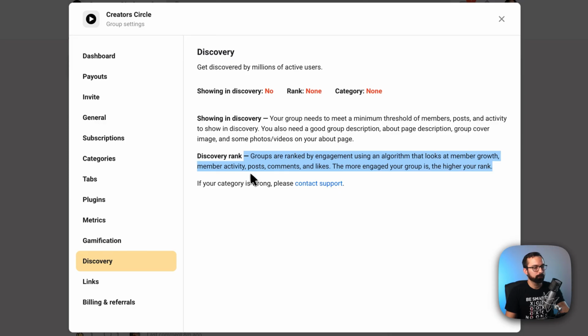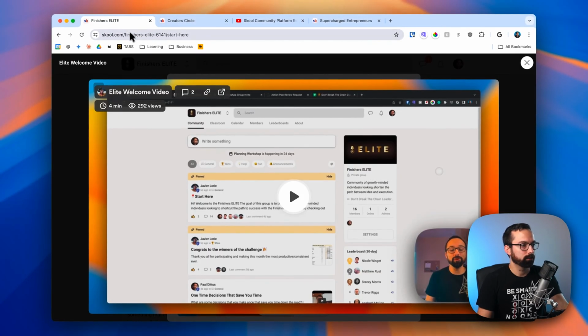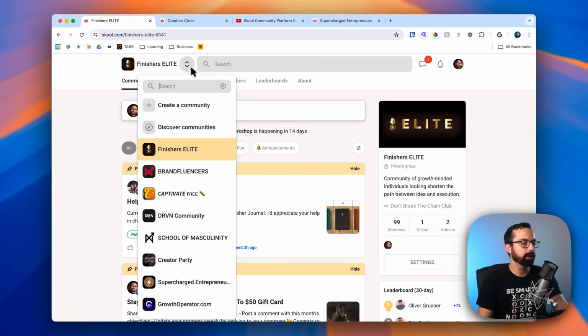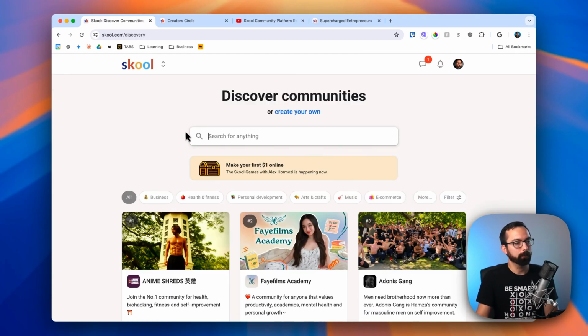And so just so you can see what that looks like, if you go here, I think this is actually a benefit to Skool: you're on a platform with a ton of different groups, but it's also closed off so that your community is still unique.